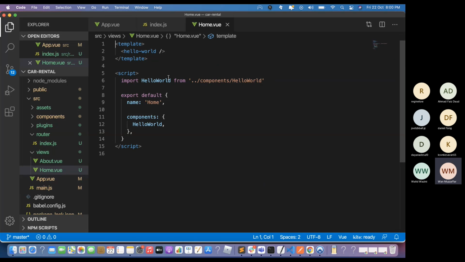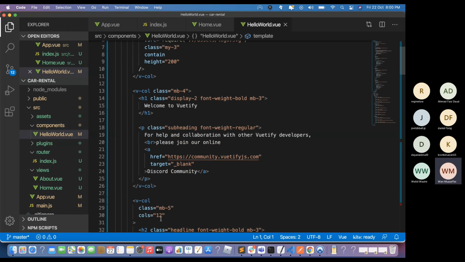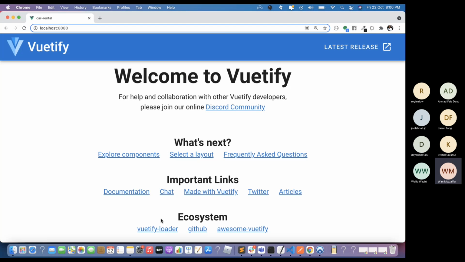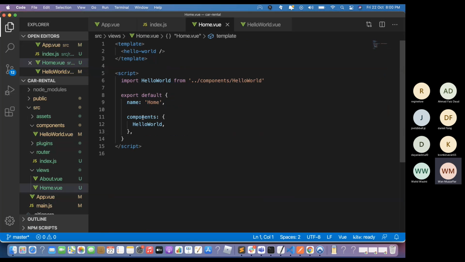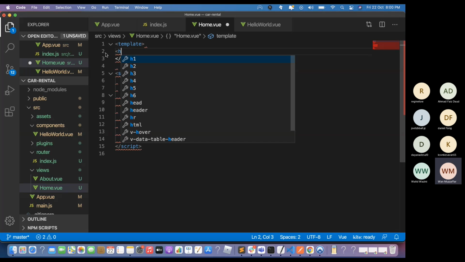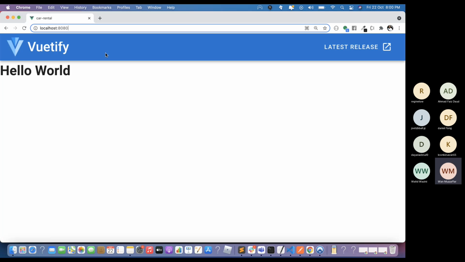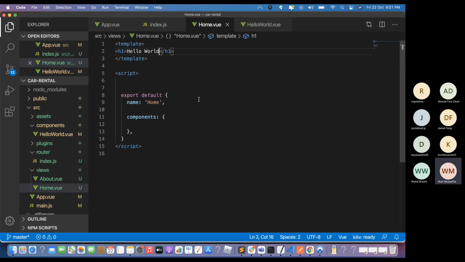What I'm going to do is, for example, this one goes to component hello world, and then you have all this. I go to home and delete this component. I already mentioned to Regine and to all of you, this is what we call the basic skeleton, the empty skeleton of a website. Let's say I replace it with h1 hello world. Now I will have hello world in my main.